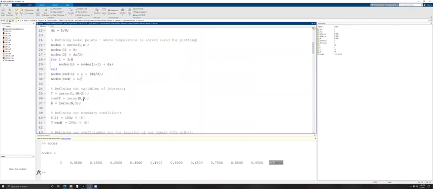Now we can define our variables of interest. In this problem, we are interested in solving temperature. So I'm going to define it as a 0 array. It's going to be a one-dimensional vector of, we could do lowercase n, 12 values. 10 of them we are solving. Those are our interior values.